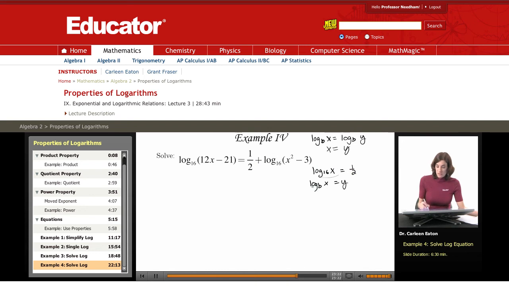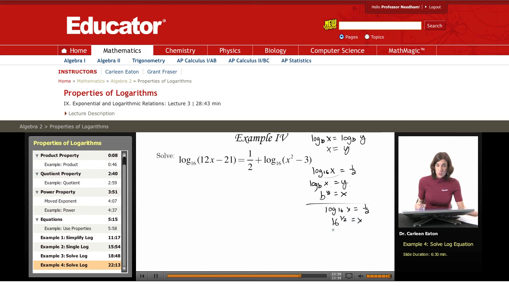Thinking of my definition of logarithms and how I can use that to solve an equation like this, an equation with a log on one side. So now I've got a separate equation that I need to solve in order to solve this one, just to substitute there. Well, recall that log base b of x equals y if b to the y equals x. So I'm going to solve this by converting it into its exponential form, which is going to give me 16 to the 1/2 power equals x.